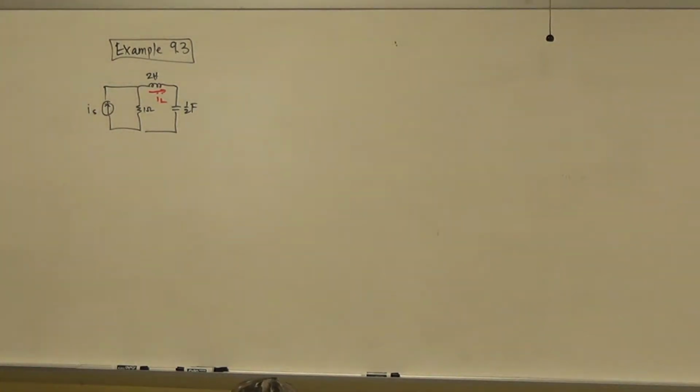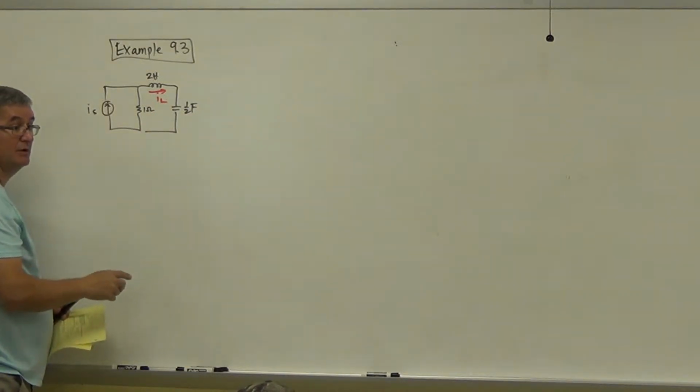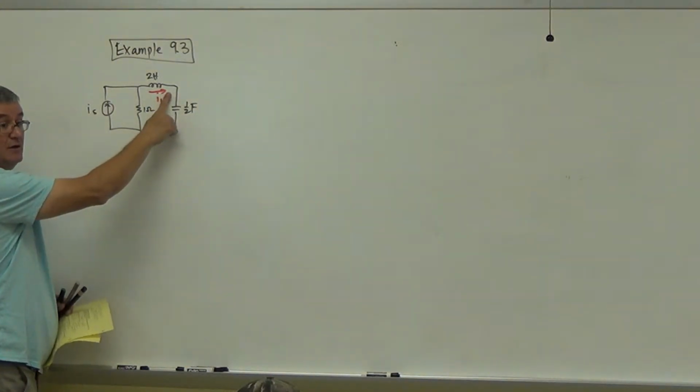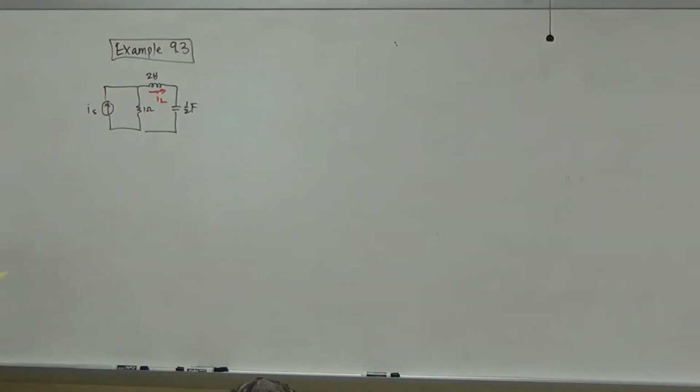So what am I doing? I'm going to get that current. How do I get that current? I'm going to use KCL, KVL. What variable am I looking for at the end? Equation 2 is the derivative of that inductor right there. Here we go. I'm going to use the matrix form.